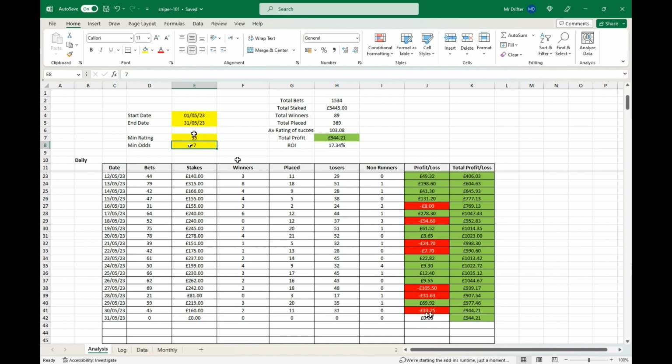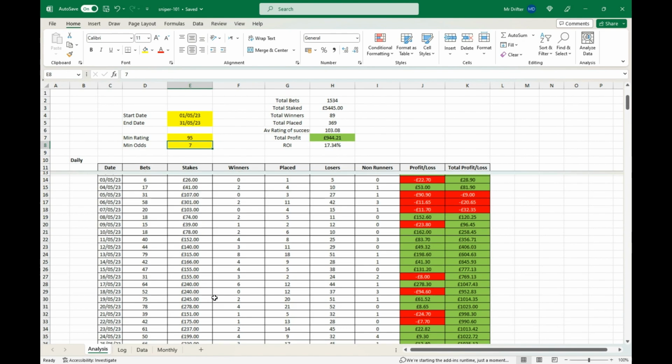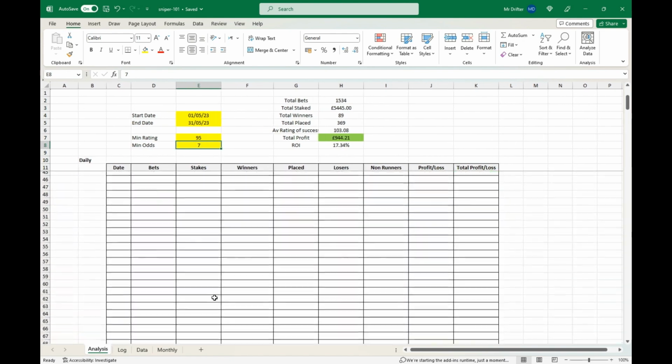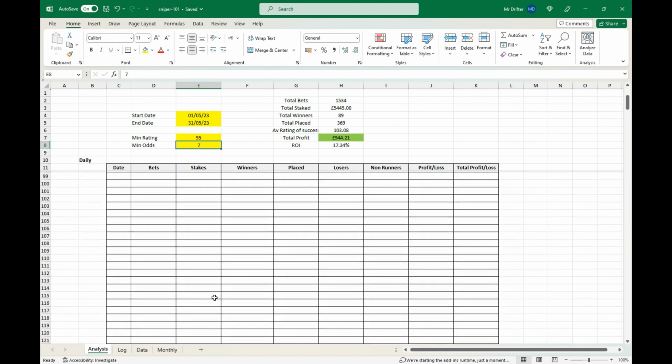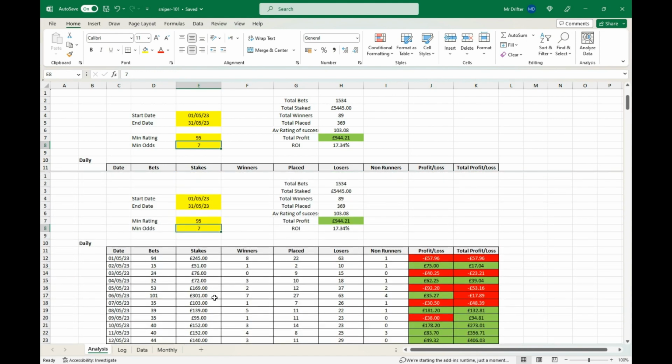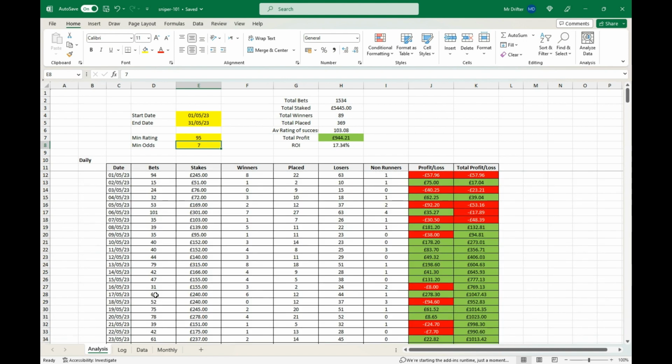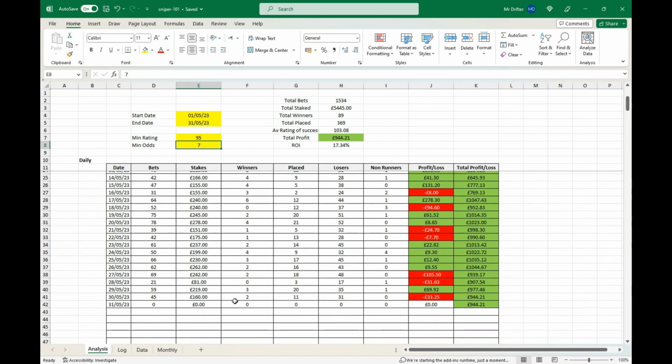You must remember to change these back to the settings you've been using for the month, for the period, because this doesn't even have to be a month. This can be a period of a week, a month, 2 months, 3 months. You can change that as long as you've got the data in the log. It'll be transposed into here correctly. So you might have like a 3 month period in here, 90 entries for 3 months. You can have 6 months, you can have a year in. Obviously, your log will be getting very, very big for a year's worth of data. But that's how it works. So it is a bit of a two-forked thing, because the higher you go with these numbers and you're only putting bets on the high, you can't lower them to be lower than what you've actually bet on.